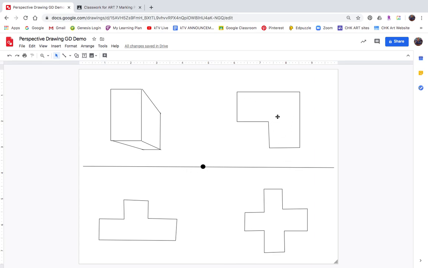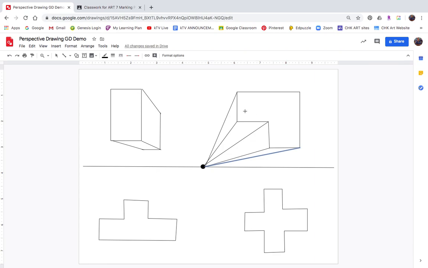Okay, you're going to do the same thing for this one, and this one. So again, I'm going to go over to my gray line. I'm going to start at the corner, drag it, do the other corner, drag, the other corner, drag. Now notice I'm always going to that vanishing point. That's what makes this orthogonal, and that's really important, because if it doesn't go towards the vanishing point, it looks really awkward. Even if it seems strange to you, just trust the process.